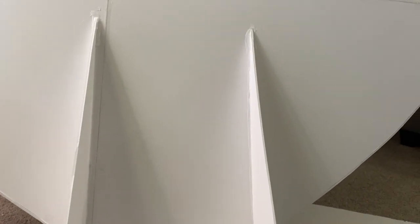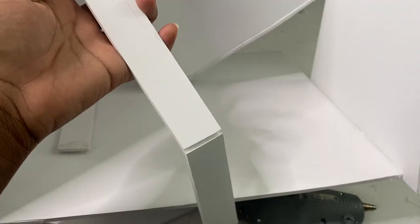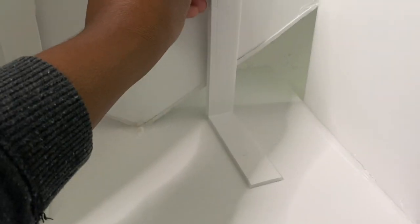I'm going to show you guys some close-ups of how I made it hold up so it won't fall over, but I use a lot of glue. I think I used one of those long glue sticks and 1.5 of those in total for the whole stand. And if you do these all the time, then you know that is a lot of glue sticks, but I did it, so it is possible.